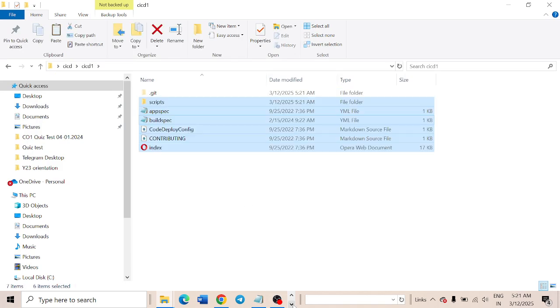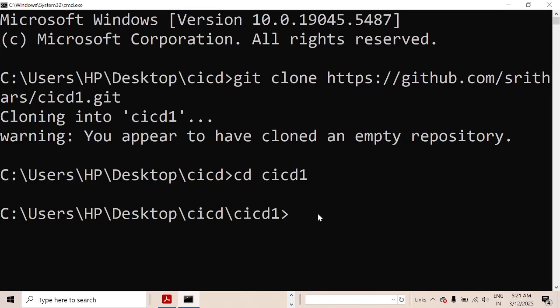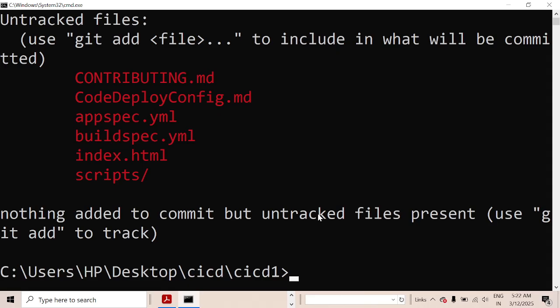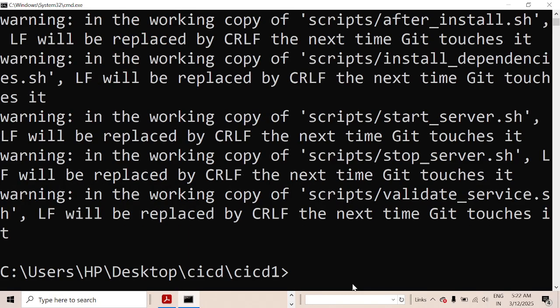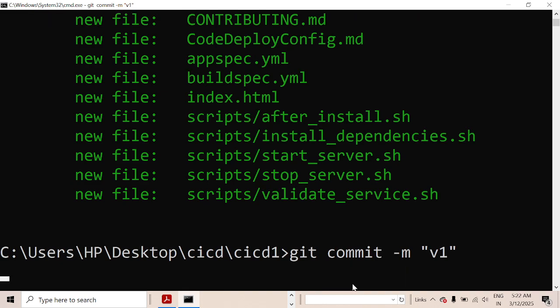Let me go to the command prompt and run git status. Now these files are not yet committed. So I'm doing git add dot. Now you check the status, everything is ready to commit. Now git commit -m, let me create the version as version 1.